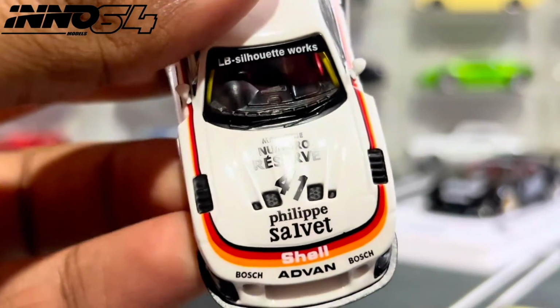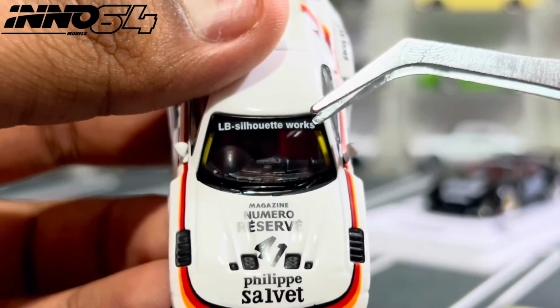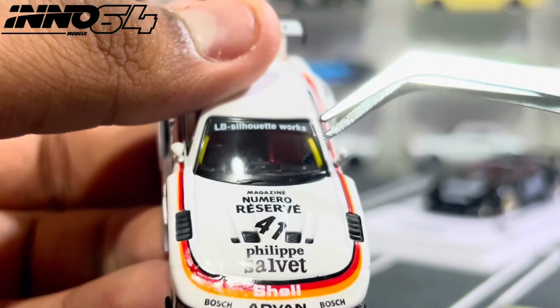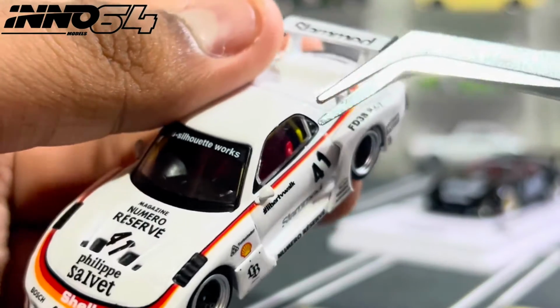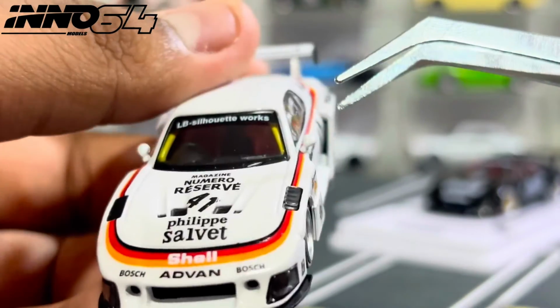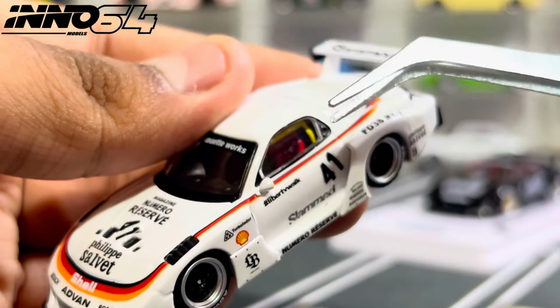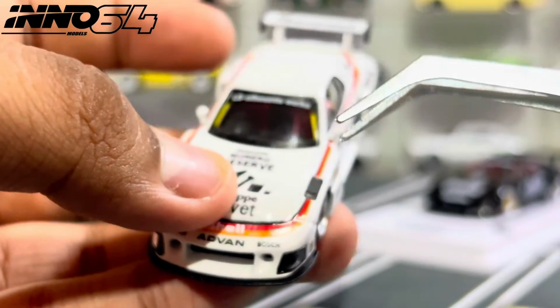Magazine Numero Reserve right there on the hood, which is cool. You do have a windshield banner. It says LB Silhouette Works. Regular windshield tint, black interior, but it does come with these red bucket seats, which are pretty cool. And also, not forget to mention the yellow roll cage, which is actually pretty unique, not gonna lie.